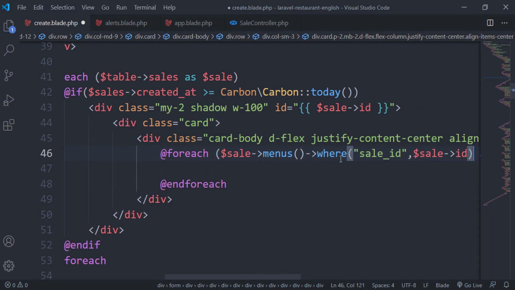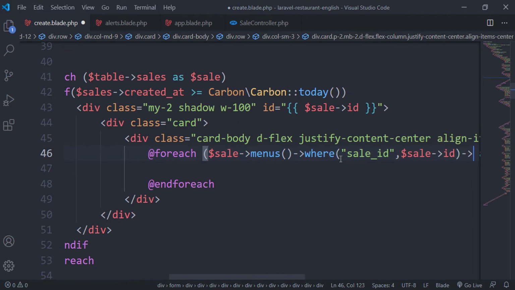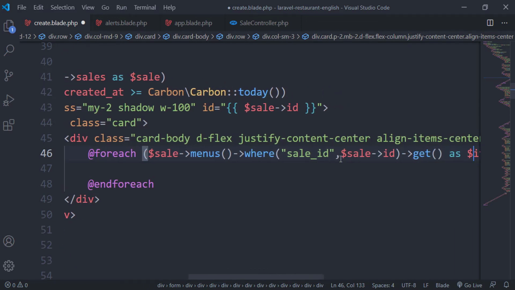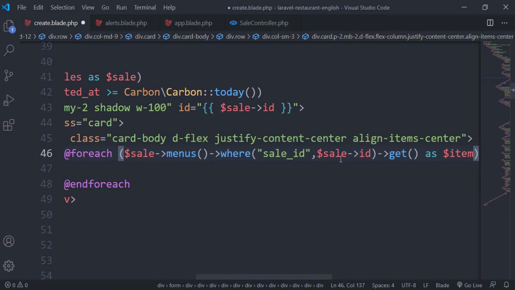So we don't display all the sales, but we get only the menus that belong to this sale, using the sale ID.